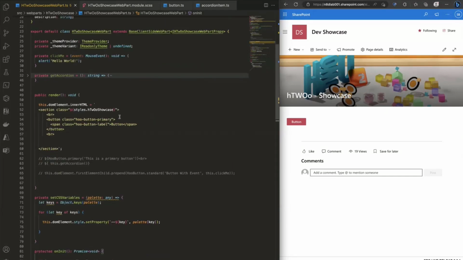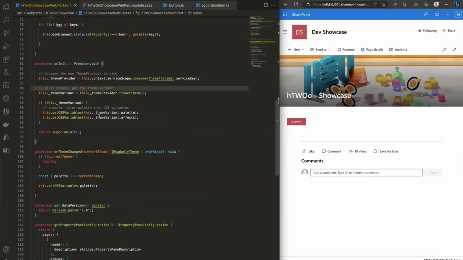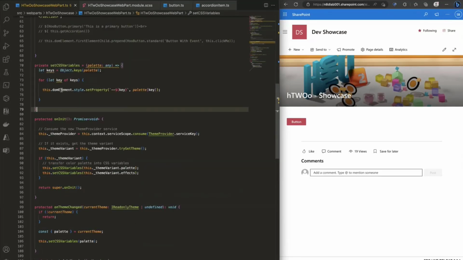What we basically do is add custom properties to the DOM element of the web part. Then we have all the colors that are coming from the theme, from SharePoint, in a CSS-native way, with all the color slots in there, which will then be used directly from the HTML.